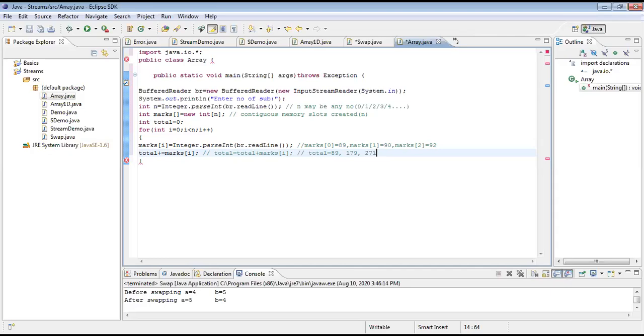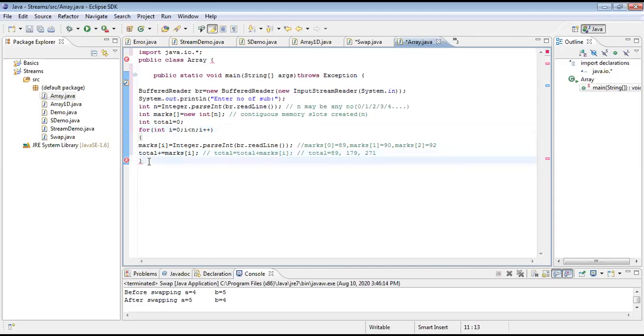179 plus 92. Yeah, it is 9 plus 2, 11. Odd number, we will get 271. 271, true. Okay, you are getting it here. And there is no more chance for the i value because it fails the condition. Yes, it is going to fail next time. You are totally coming out of the loop.